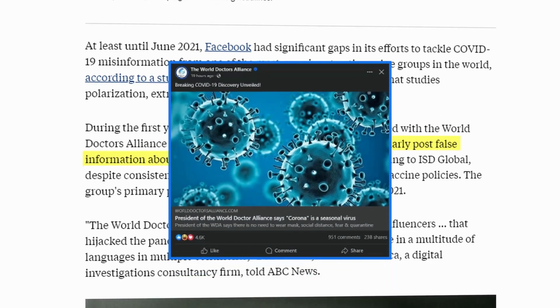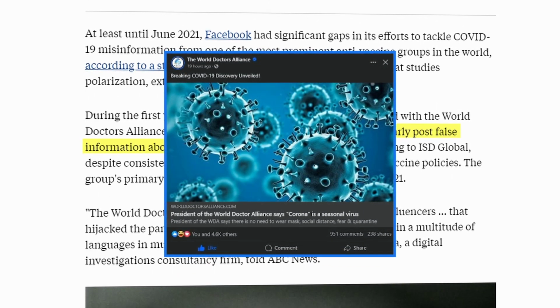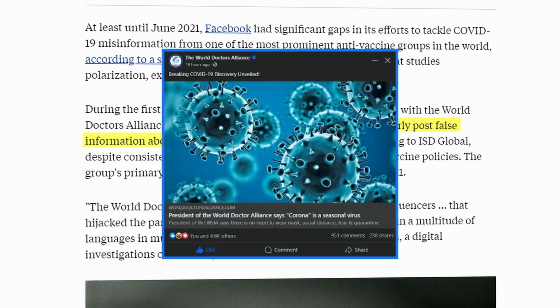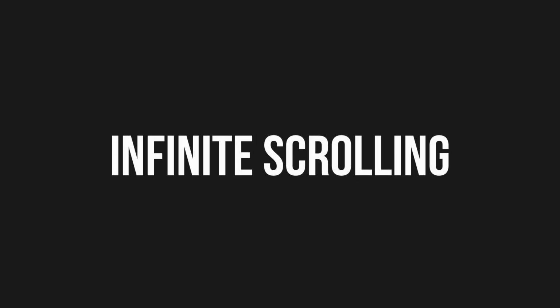And for their users, all it takes is one bit of engagement on a misinformed video to amplify the algorithm to rope them into an anti-vax filter bubble. What Facebook needed was a reliable fact-checking program to verify information before it would be recommended to users, which, although quite overdue, eventually did happen. Another deliberate UI design that people should be aware of is infinite scrolling.